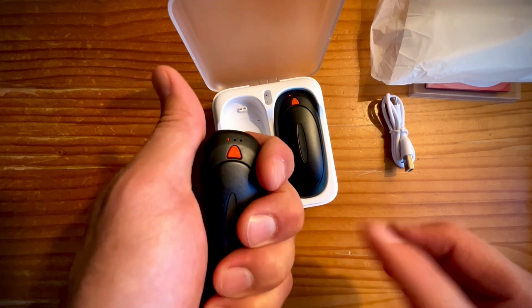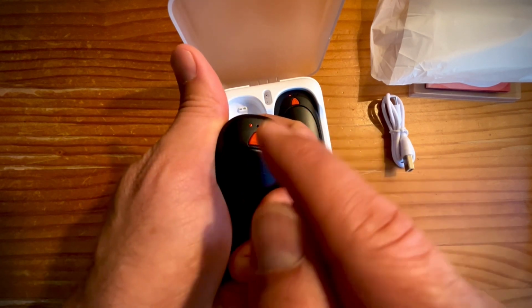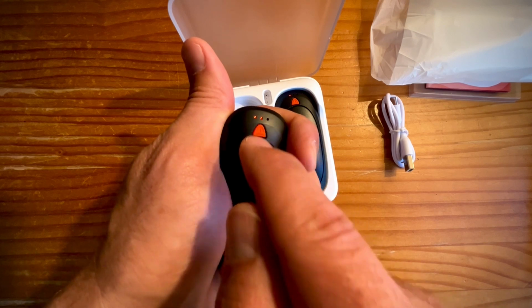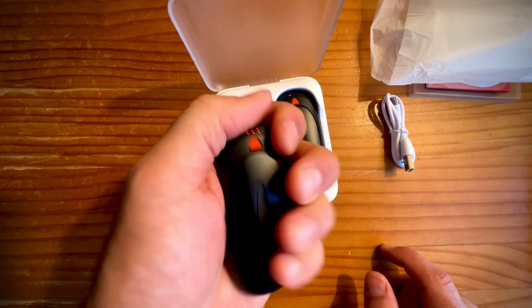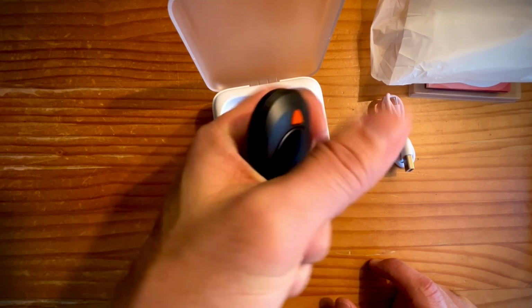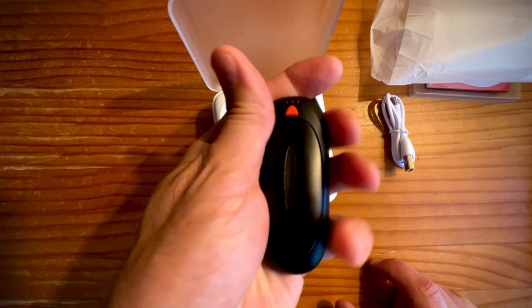Oh, wow. But it's got a little bit of a charge, and I can feel it heating up immediately. Oh, that's not the charge, that's the power. So 1 is probably low, and that's hot already in my hand. That's 2. Wow, that's getting really warm. Okay, and this is 3. All right, so instant heat. I'll put these to the test better later, but that is instant and warm. That's good. Ooh, I like this.